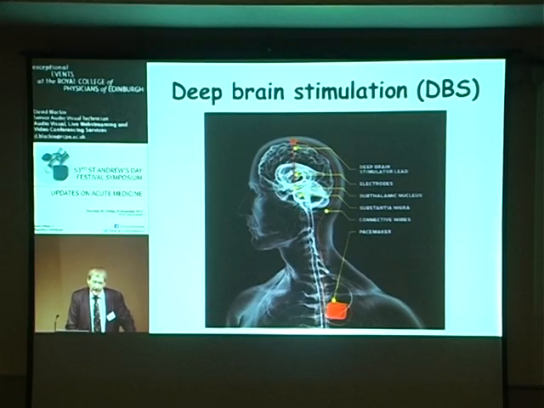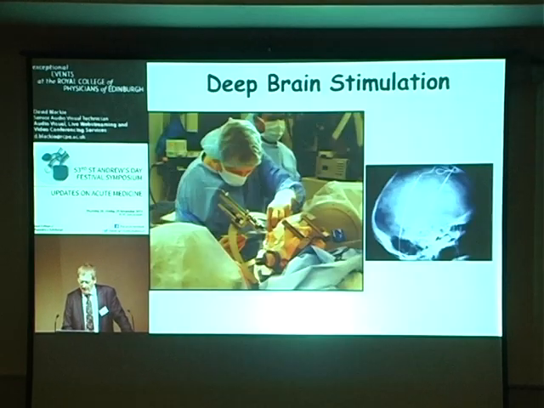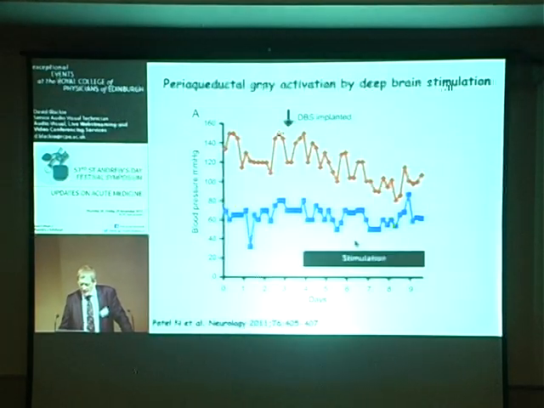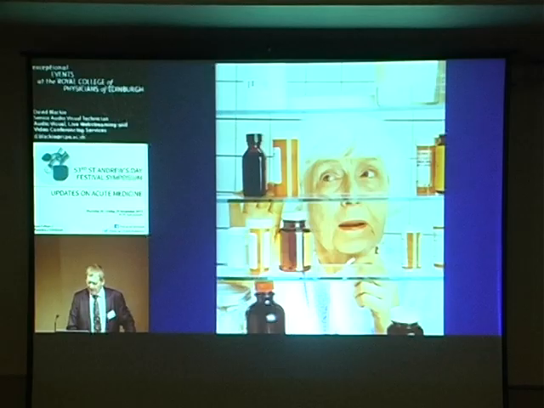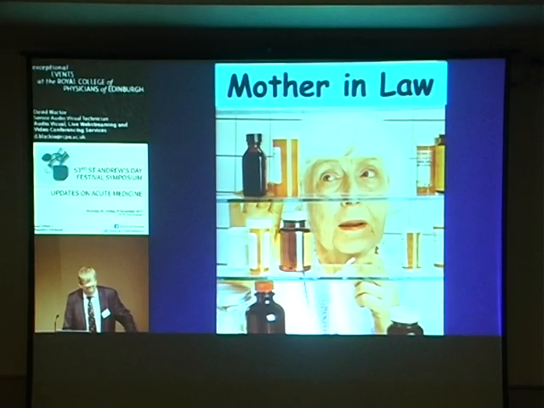Would you have a catheter stuck in your brain to stimulate your periaqueductal gray? Would you have all that? Would you submit any patient to that? Well, it does seem to work, but I'm not convinced about this particular. I'm not convinced I would have given somebody with a blood pressure 140 over 70 deep brain stimulation, but perhaps we'll get better data in the future. So I would probably not give deep brain stimulation to my mother. I'd sort of keep it for my mother-in-law. It's really a mother-in-law intervention.